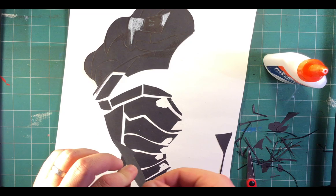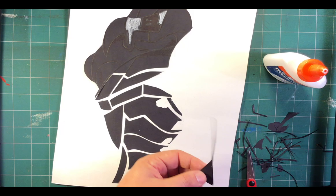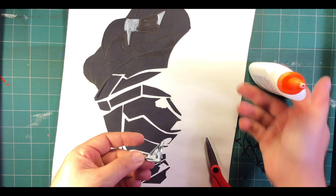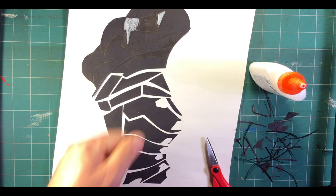You're going to want to try to avoid cutting out more than one piece at once. You'll notice right here I had no choice — I had to cut out these two pieces at once — but try to avoid that. The reason why is it's very easy in this project to accidentally get the pieces you need mixed up with the pieces you're throwing out, especially when all we're doing is flipping these pieces and gluing them and they're just all black with no descriptive markings. So the best way to defend against that is just cut out one piece at once and make sure it's the next connected piece.